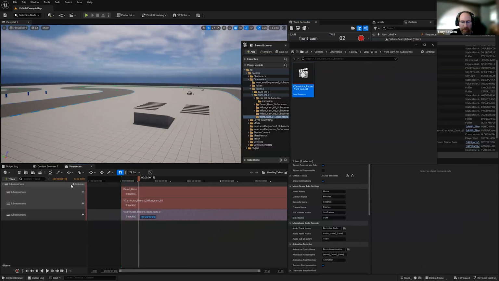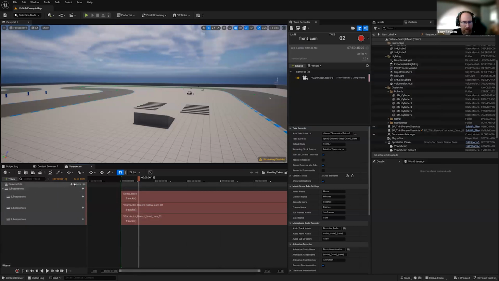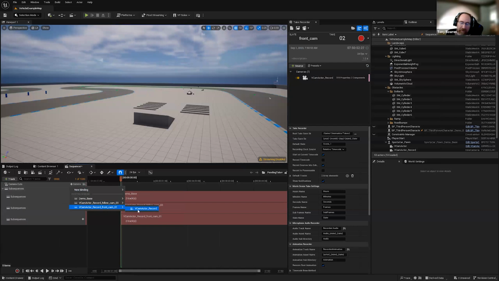Okay. So now I want to add a camera cut track. What you'll notice is all these cameras are named vCam Actor Record, which can be super frustrating. But if you add your bindings through the name of the sublevel, then this is what you care more about.